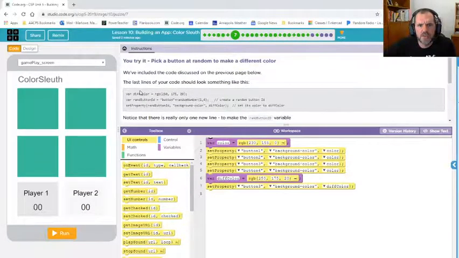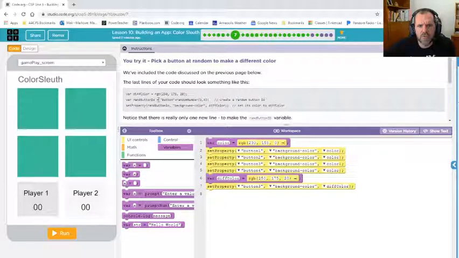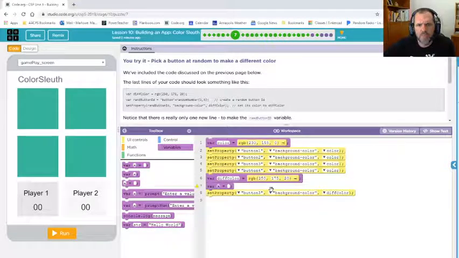So here it says I want to put this new variable in here. So I'm going to get this new variable, and I want to use the declare variable, it looks like, because I say variable random button ID equals. So I'm going to drag that over there, and then I'm going to name it, instead of X, I'm going to call it rand for random, button with a capital B, and then ID with a capital I, using my camel case.